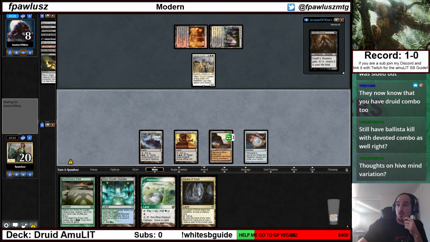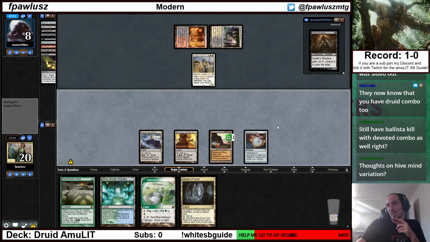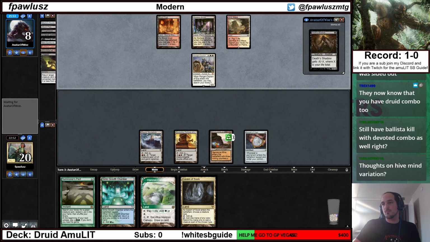consideration here. Thoughts on the Hardened Scales variation? I literally went 3 hours deep into that subject in last week's stream, The Lost Boy. So if you wanna check out my thoughts on literally every single possible version of Amulet that has showed up so far, you can find my thoughts here. But basically what I think is that, come on.